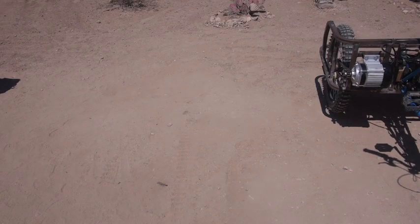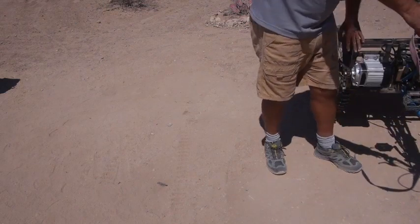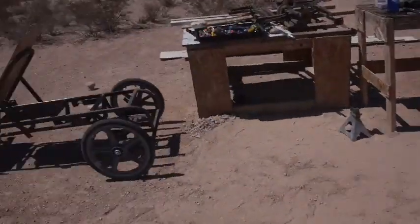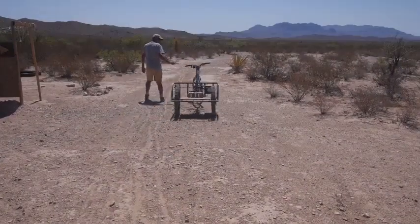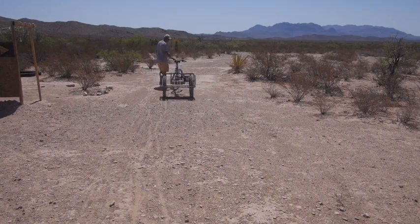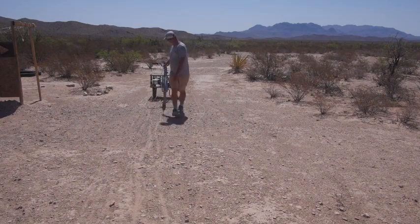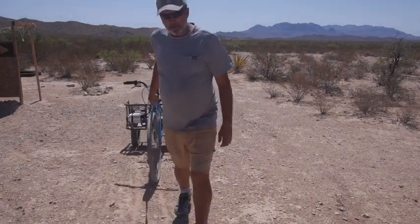What I've noticed when I was pushing it, if you're beside it, this tries to run over you. So I'm gonna see what it's like going down the hill and back up again. That seems like it's working.